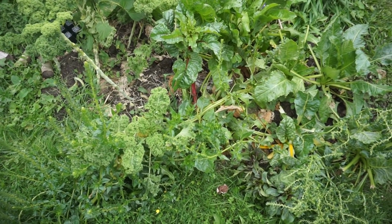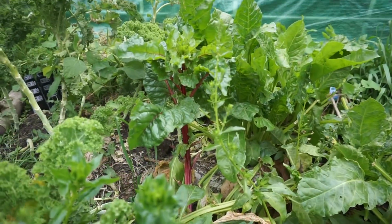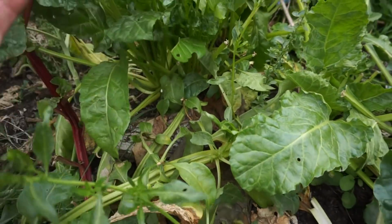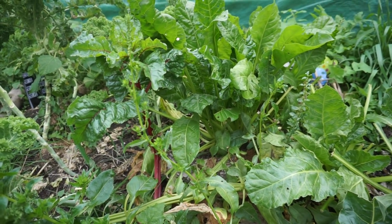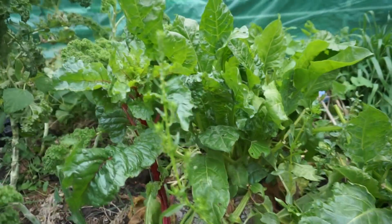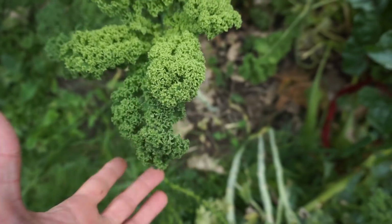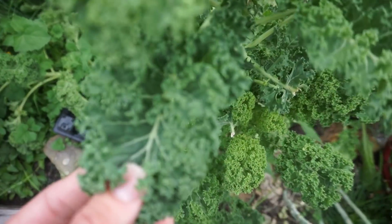So this little vegetable patch here, yeah, this definitely needs some TLC, should we say. Some of the stuff's gone to seed now, but still, you know, still getting great crops of spinach from here. I mean, yeah, it doesn't look pretty, but at the same time, that's not what it's about. It's productive, and it really is feeding well at the moment. Now, every day, as I said, getting spinach, and over here, look, getting kale as well. I mean, you know, keep pulling these away, the leaves, and you get these beautiful little tender leaves. Let them get a bit bigger if you want, and you know, it really is nice.